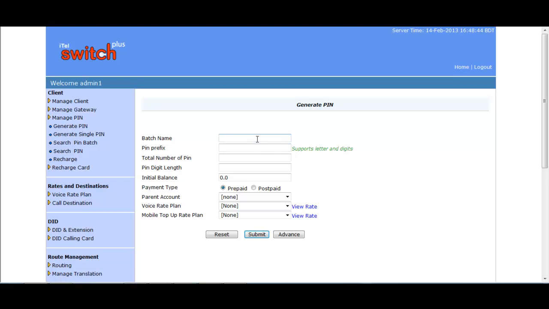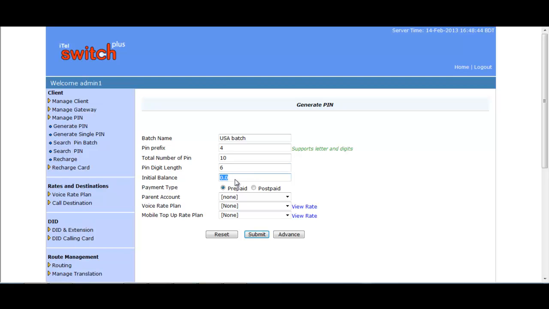You can write here your desired batch name. PIN prefix. Here you can set what will be the initial character of your PIN. Total number of PIN. Here you can write how many PIN you want to generate. PIN digit length. Let's assume PIN digit length is 6.